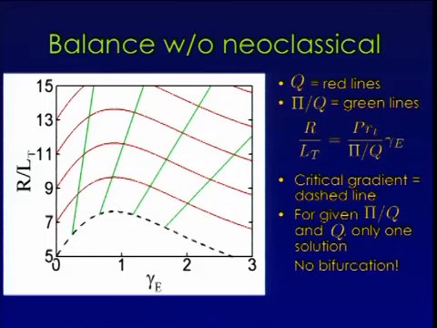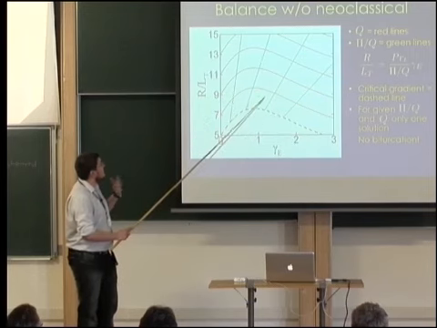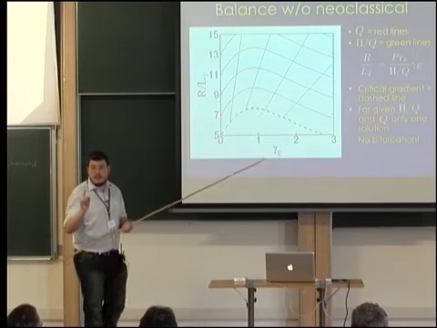If I now include the pi over Q lines, and for this I'm going to use the fact that Michael was talking about, that the turbulent Prandtl number is almost a constant, I find that these lines are just simple straight lines that go through the origin. That basically means that because the beam is inputting as much momentum as energy, I'm increasing the temperature gradient and the velocity shear at the same time. So these are the kind of lines. Well, as you can see, they only intersect in one point.